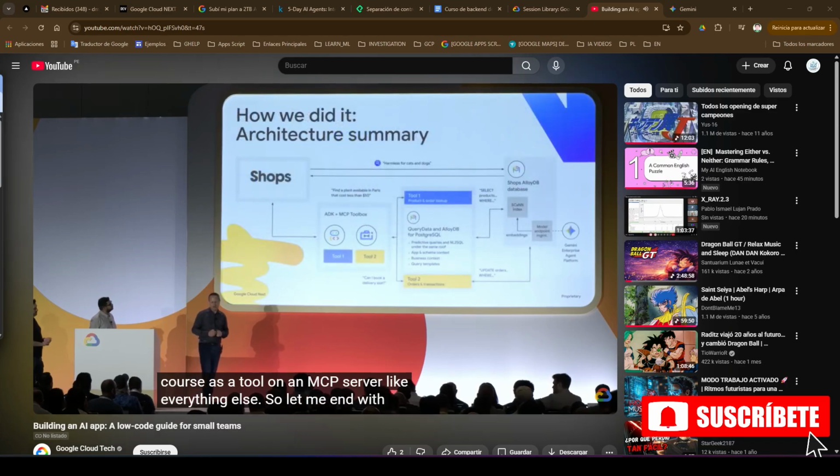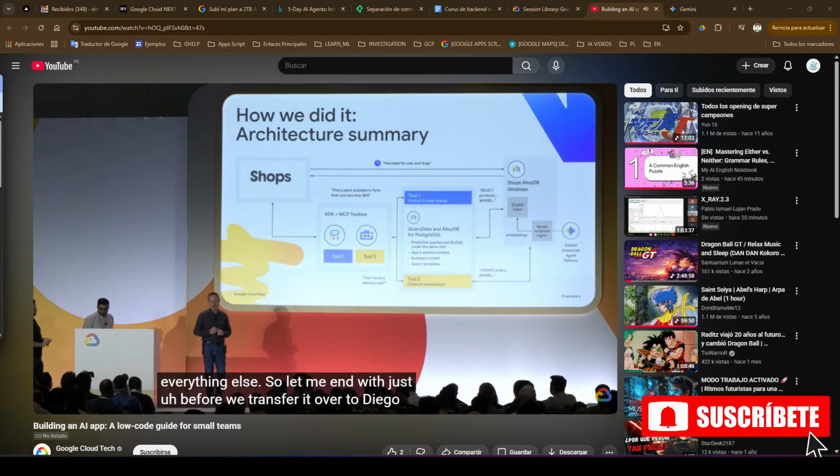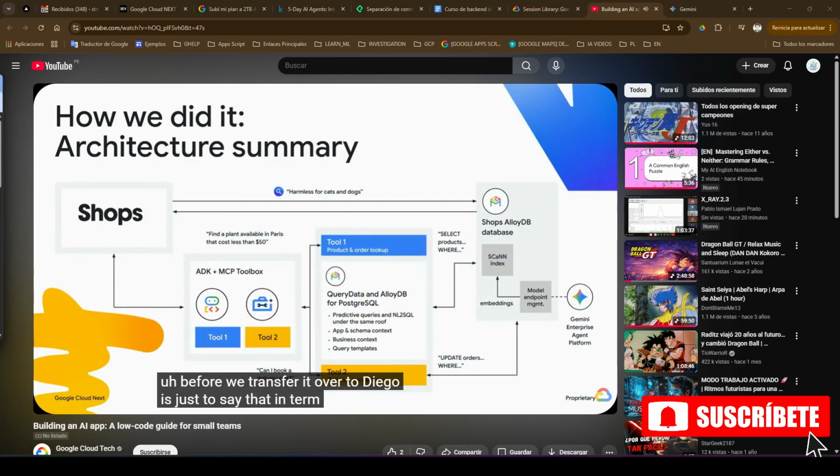So let me end with just, before we transfer it over to Diego, to say that in terms of the architecture, the two core things we showed in the demo today are based on tools running on MCP servers. Any of you who's been in the industry for a while knows that this idea has come in and out of fashion. Once in the past, your application used to call your database directly.